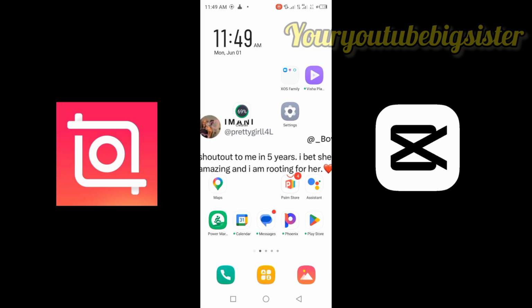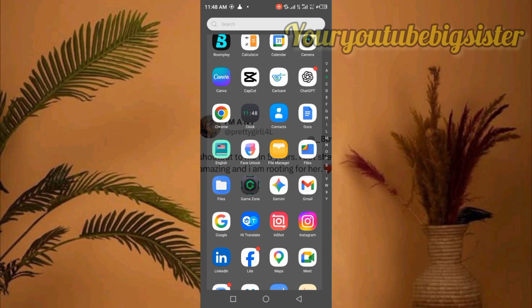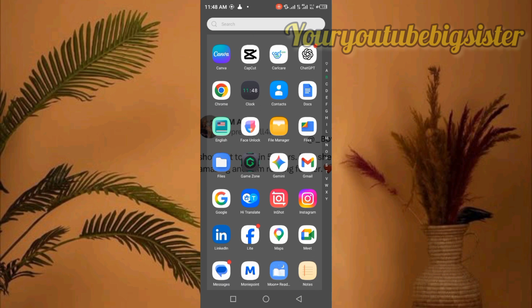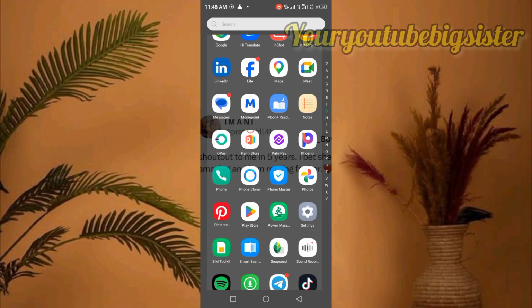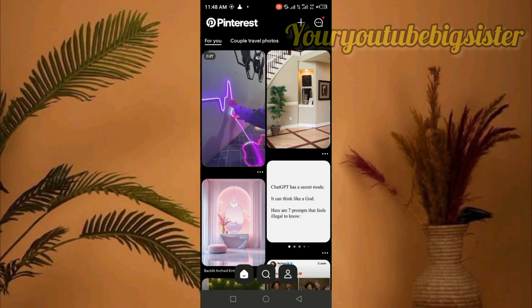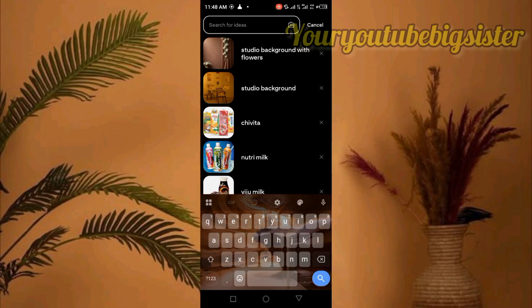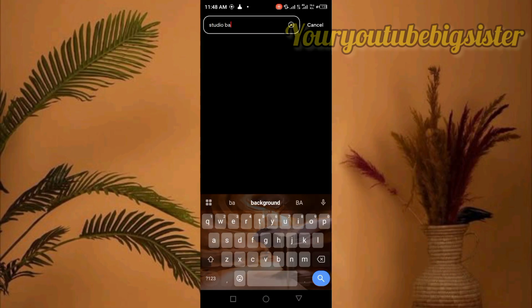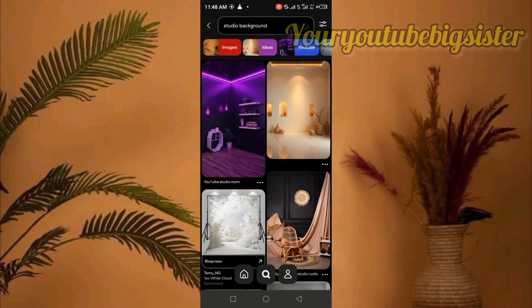Alright guys, so the first step is to go to Pinterest to download a studio background. You can access Pinterest by going to your Play Store or Apple Store to download it. When you get there, you type in studio background, and when you click on it, you're going to see different studio backgrounds you can use.